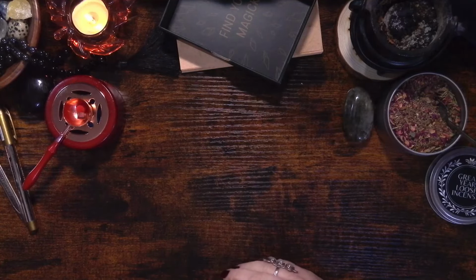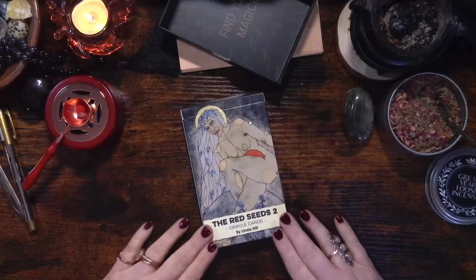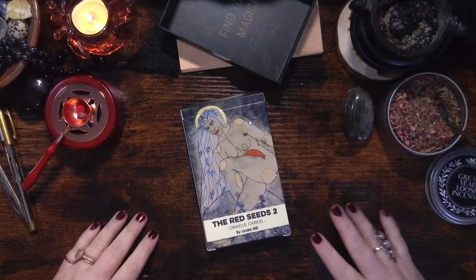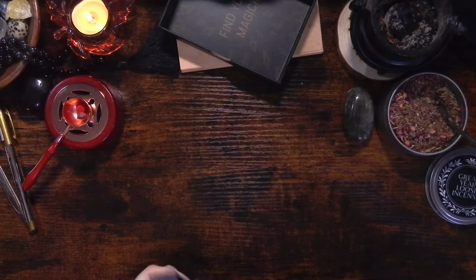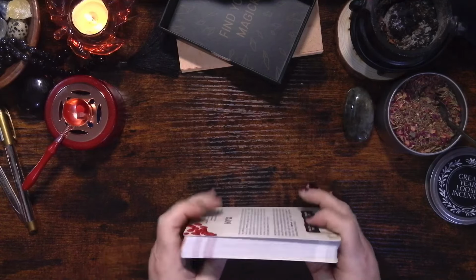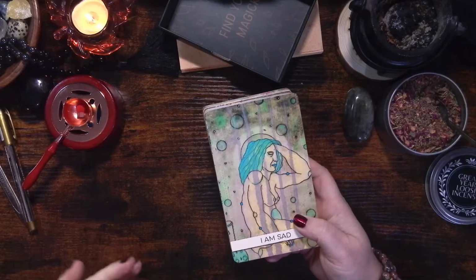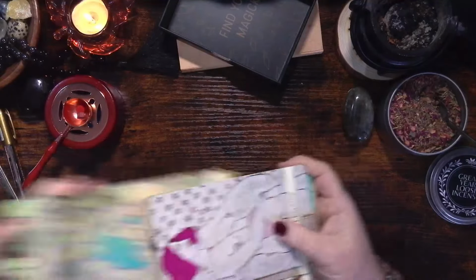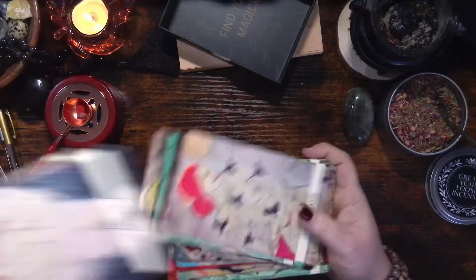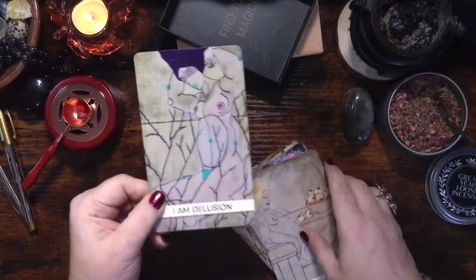And the last one that I'm going to use is the Red Seeds Oracle, Red Seeds 2 Oracle. And I have all three of the Red Seeds Oracles. However, I decided to use the second one. It just like called to me because if I put all three of them together, it's just massive. I mean, I might do that, but it's just massive. So anyways, I thought I can draw these as something I want to really embark on is more goddess, inner goddess work. And so focusing on one of these cards, drawing one card each month that I can really help to maybe empower another part of my inner femininity, you know, my inner goddess. So like for instance, let's just draw one. This one's sticking out. So who is this? I am delusion. Okay.